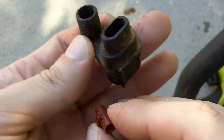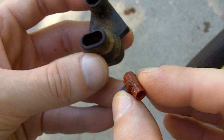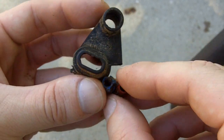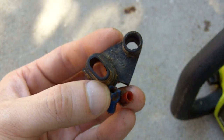And on the carburetor, it did have this little cap here and these little caps for the adjustment screws, but I'm going to leave them off for now because I probably will have to adjust the carburetor once I get the saw running.